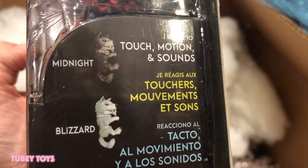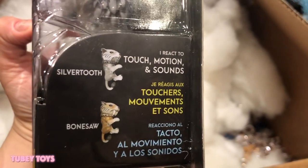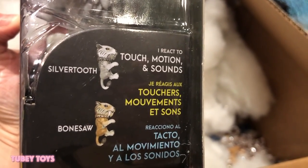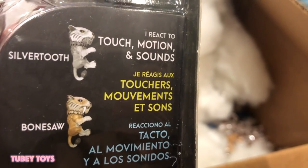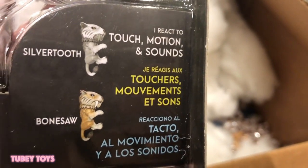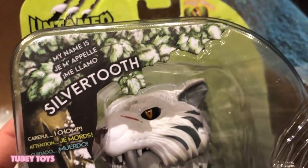There are two Direwolves to choose from. There's Midnight, that's the one that we got, and then there's Blizzard. And there are two Sabretooths to choose from. There's Silvertooth, and that's the one that we got, and there's Bonesaw. So awesome. They react to touch, motion, and sounds. Oh my gosh, he chomps.